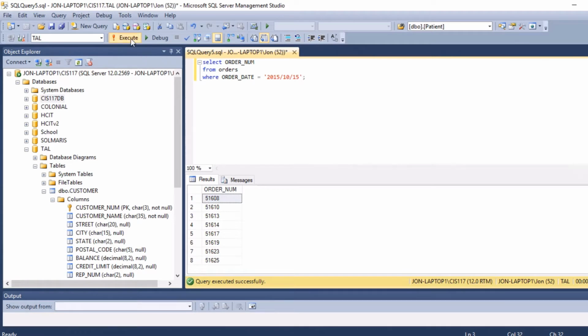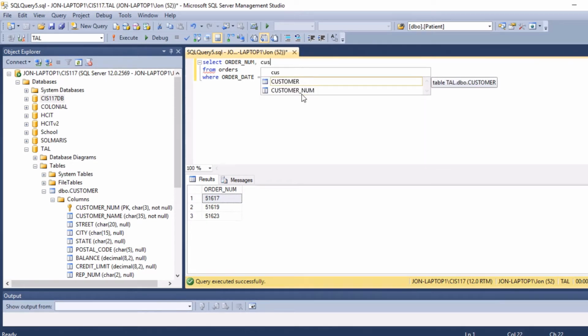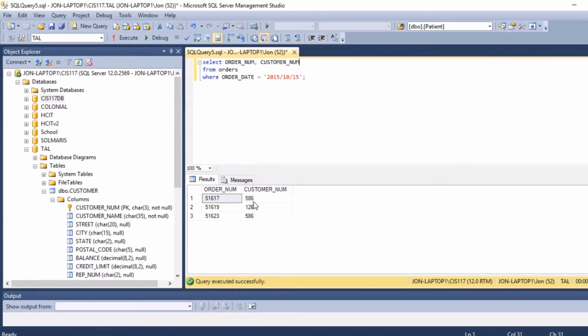That's part of it, but we also wanted to make sure that these only belong to customer 126. And if we were to put temporarily our customer number back here, we would see that we're getting orders from 586 as well.